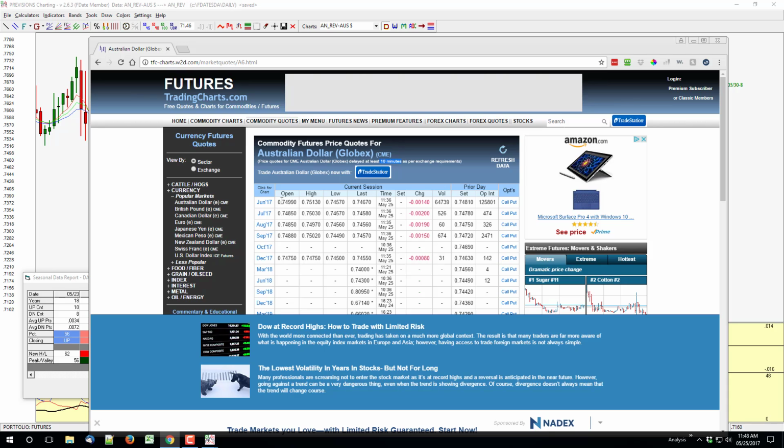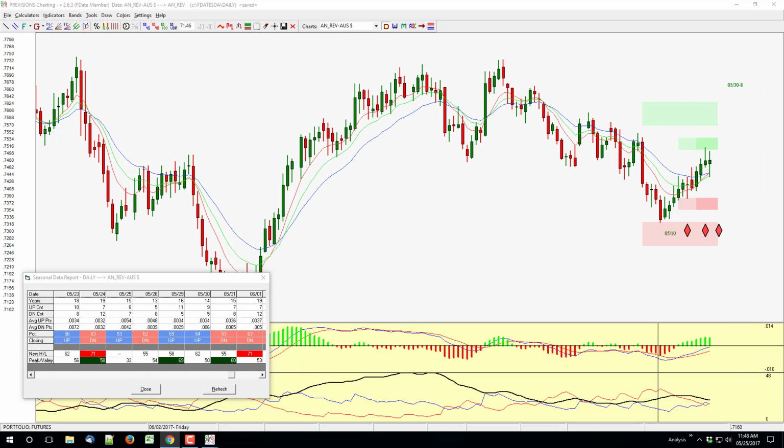But what I like to do is I left click right at the very beginning there, and I'll highlight the price from open to last, and then I'll right click and select copy. So now I've copied these prices in. Make sure you have the correct front month. You look at your F date report, which will then show you which one you should be looking at.